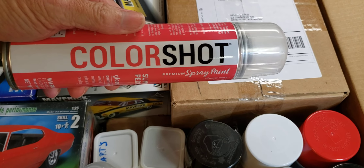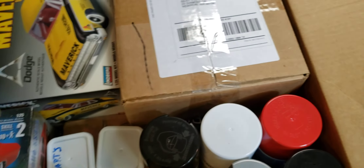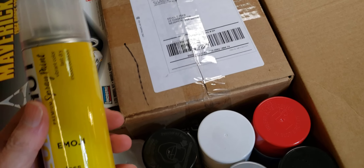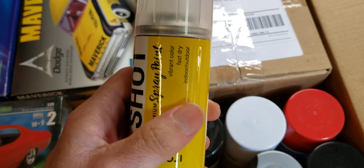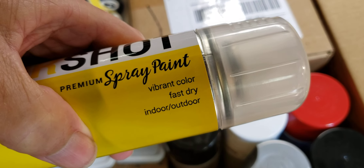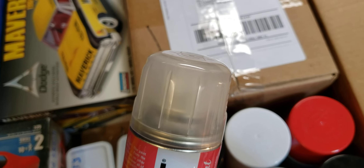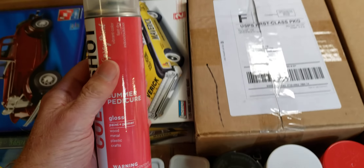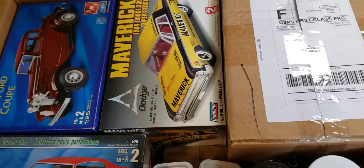Here's some paint. He told me about this when I was up there last time. Anybody ever heard of Color Shot? He said he's used it — this gloss — over plastic with no primer or anything, and it worked pretty good. It says wood, metal, plastic, and craft. So that must be yellow. The cap doesn't indicate the color I guess. I thought maybe that was a clear but that's like a pink — it doesn't say a color anywhere. He knows I like pink, so that's a pretty cool color.